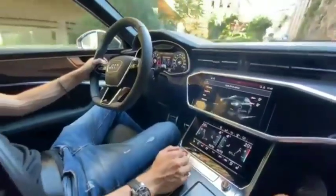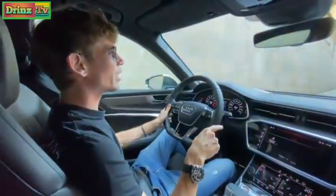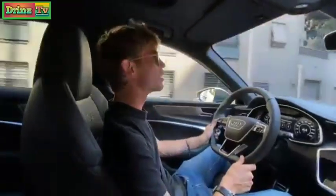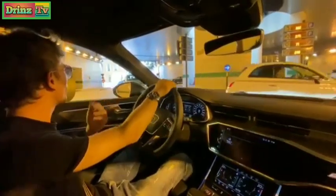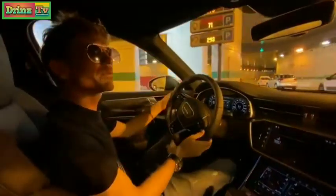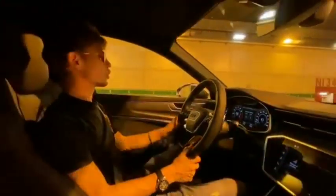Let's try comfort mode. In dynamic, to be perfectly honest, the exhaust feels quite sedated — but that's every modern car so you can't blame the RS6. The suspension is still pretty sporty going over these potholes — pretty firm for a daily driver. Let's try everything in comfort — not that it makes a lot of noise in dynamic anyways.